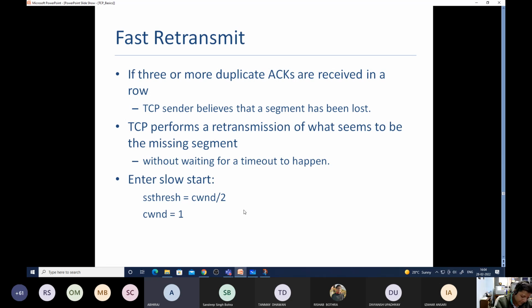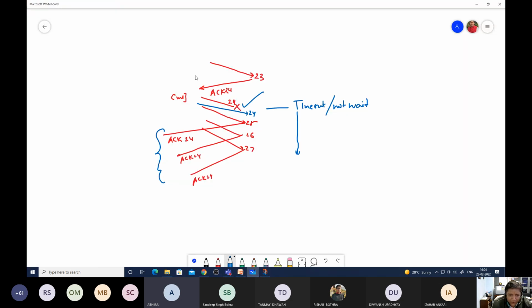Any questions? Okay. अच्छा एक बात बताओ बच्चे लोग, ये डुप्लीकेट एक्नॉलेजमेंट बार बार सेंडर को क्यों मिल रहा है? 24 लॉस्ट हो गया पैकेट. नहीं ये तो ठीक है 24 लास्ट हो गया, लेकिन बाकी पैकेट पहुंच रहे हैं ना, ये भी तो एक कंक्लूजन है. बट रिसीवर एंड में होता है जो एंटिसिपेटेड पैकेट होता है, हम उसको इन ऑर्डर में करते हैं. ना थोड़ा सा ऊपर उठ के देखो. डुप्लीकेट एक्नॉलेजमेंट तभी मिल पाएगा जब कुछ पैकेट पहुंच रहे होंगे. ओह नहीं समझे? ना, समझ गए. कंडीशन इतनी खराब नहीं है, ठीक है, ये कहने का मतलब है.